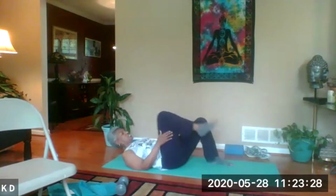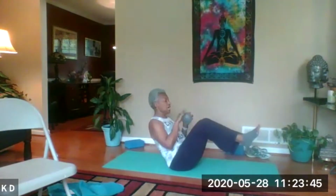All right, that's good enough. Now we're back up. Hey, if you want to grab this dumbbell, if you've got one, get it. If not, we're doing the exact same thing we just did, except this time we're going to bring the feet off the floor, right? We're going to be balancing on those sit bones. And we've got our dumbbell in our hand.